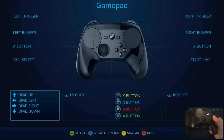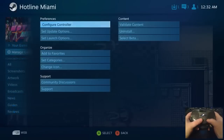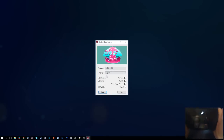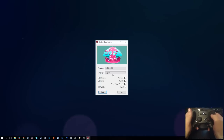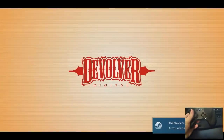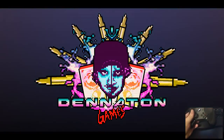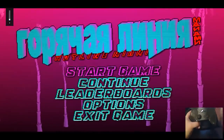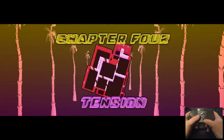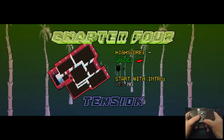I want gamepad. So we got our right stick, left stick. This is basically set up as an Xbox controller. Oh, hello. This is new. So this is in gamepad mode right now, once the game launches, but now that the launcher's up, I can actually use it as a mouse and keyboard to get through the launcher. Sweet, that's new. I'm wondering if that's in every game. Let's turn that down a little bit. Suppose I can continue, although I probably shouldn't, because I've completely forgotten the controls now.